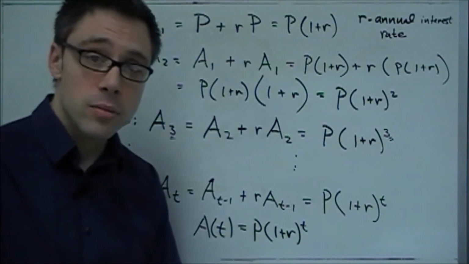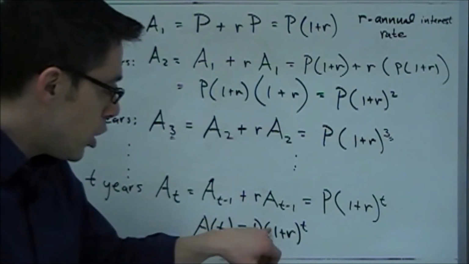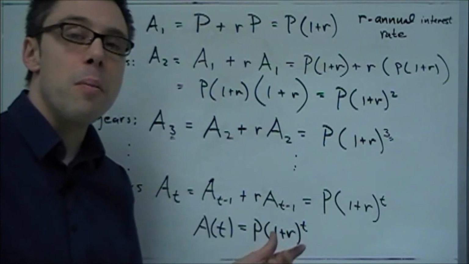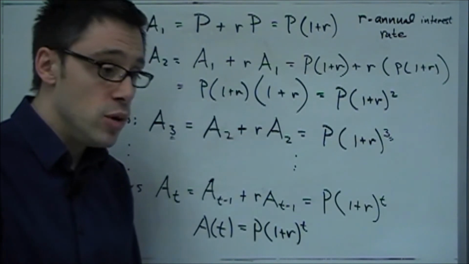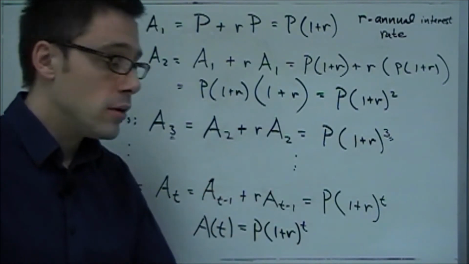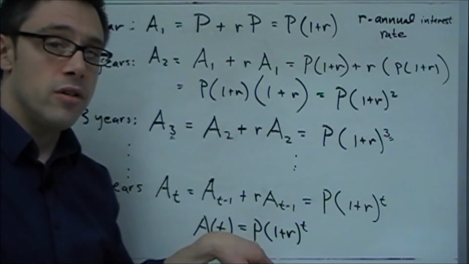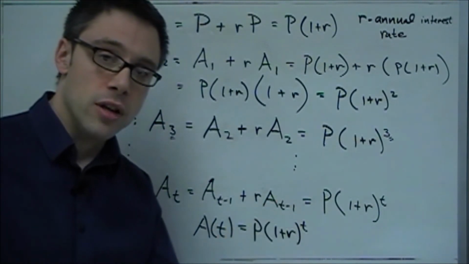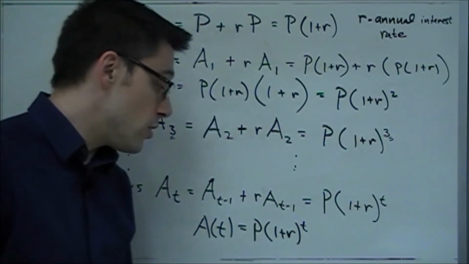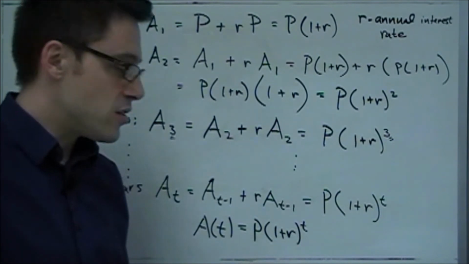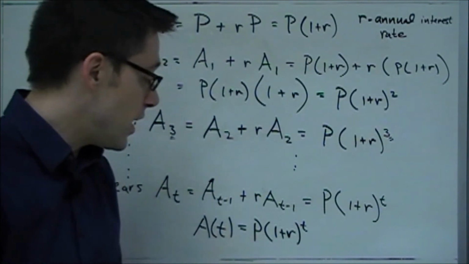Now, if you recall from your days in algebra, this is really an exponential function, right? Where this P is some coefficient, and this 1 plus r is really the base of the exponential. So this is the amount in the account using compound interest after t years, earning some r as an annual interest rate, with some principal that we started with, is really an exponential function. It's growing exponentially, the amount in the account after t years. Usually, in many real situations, the interest rate is pretty low, and so even though this is growing exponentially, it's kind of a slow growth exponential function. But it's still an exponential function.